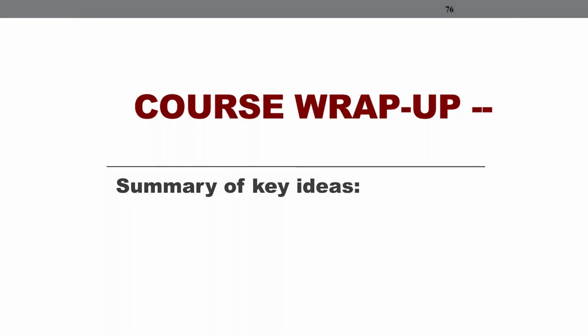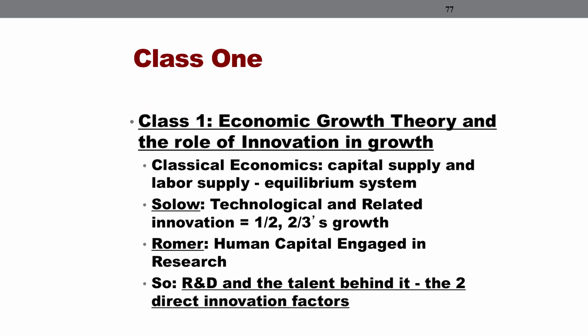So I try to do this at least every other class so we remember the context. But class one, as you remember, was all about the economic growth theory and the economic growth context for innovation policy. And we did growth economics and how it broke away from classical economics around developing a new theory of growth. So Solow argued that there's technological and related innovation, and we concluded that was a key direct innovation factor.